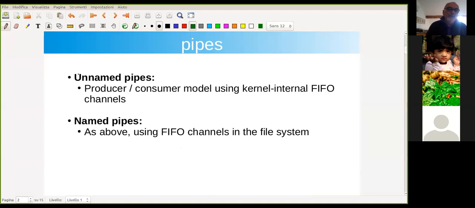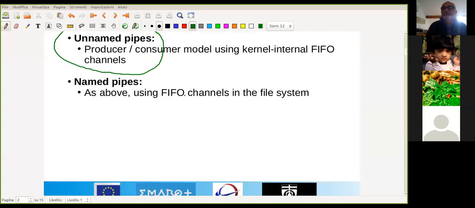There are two kinds of pipes. For now in this class, we talk only about unnamed pipes. It's a producer-consumer model with a first in, first out channel. So it's a one-to-one communication.